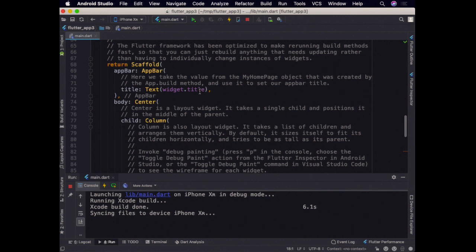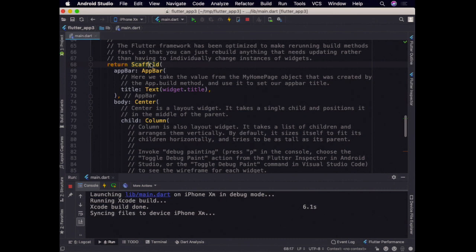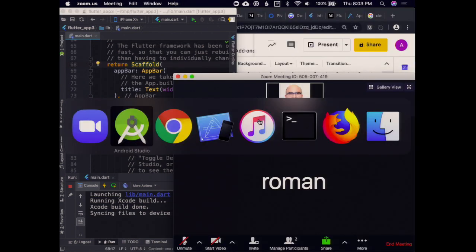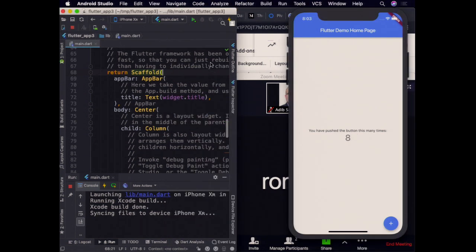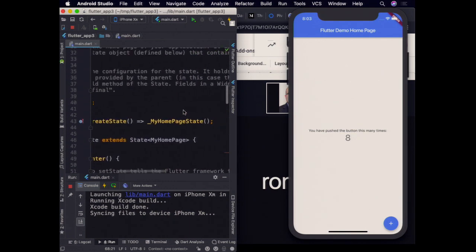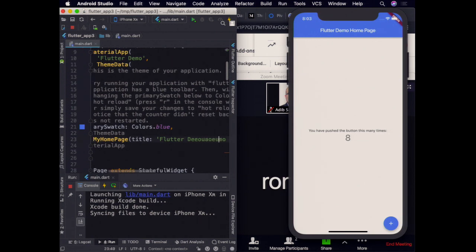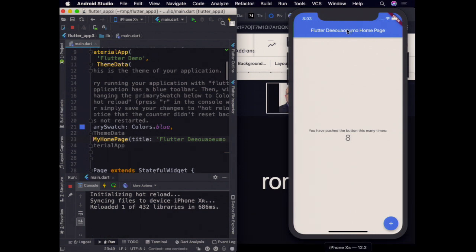Actually, it might work with this thing. This one will work, yeah. Because you have text in that app, which is a stateless widget, and hot reload preserves state, so there was no state to preserve. Okay, let's try that. Let's remove the floating button. Okay, should I change this here? It works! Okay, that's what's supposed to happen. Yes, that's it. So yours was stateful. Yeah. All right.